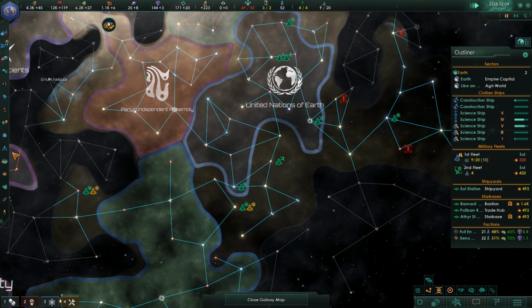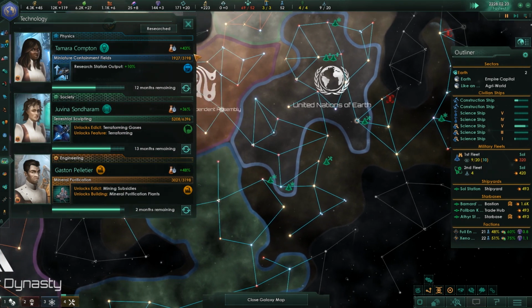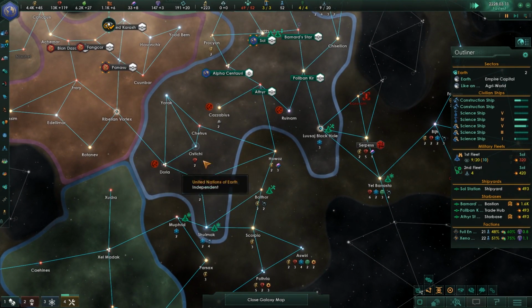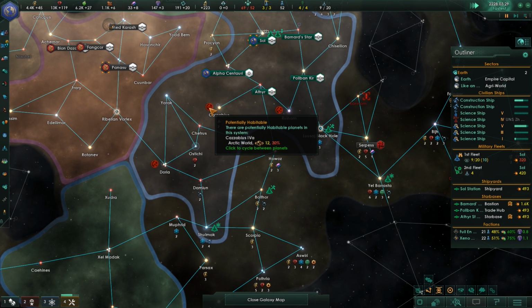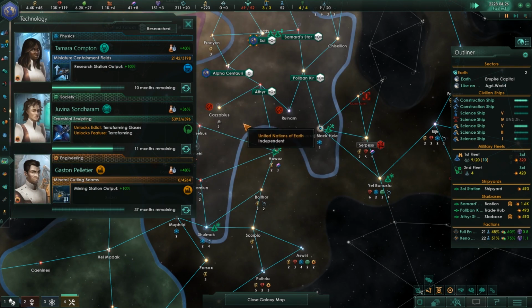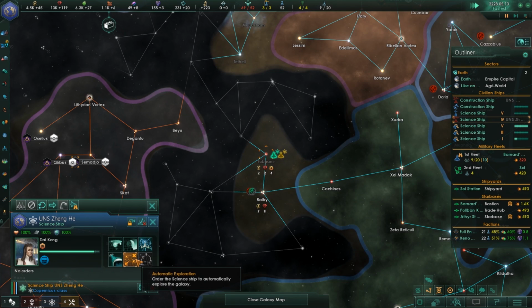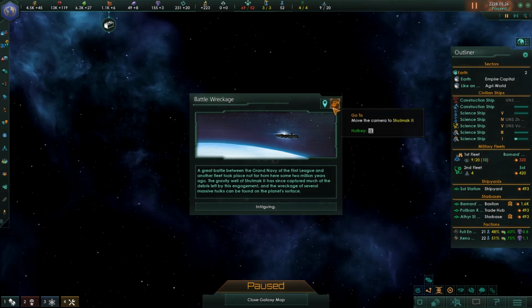Let's take a quick look here at our technology. We are still trying to get terraforming gases, because terraforming gases is the road to new systems through the wonders of terraforming, and we're going to definitely terraform one of these worlds, even though they're a little bit on the small side, but we can definitely work with that. Let's take a look here once again. Station mining output, always great. And this person over here, we're going to set to automatic exploration.